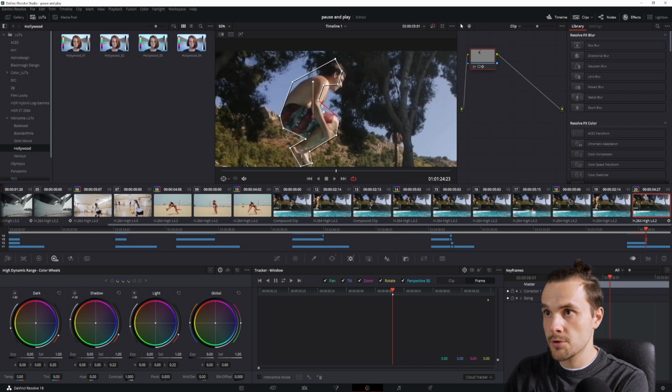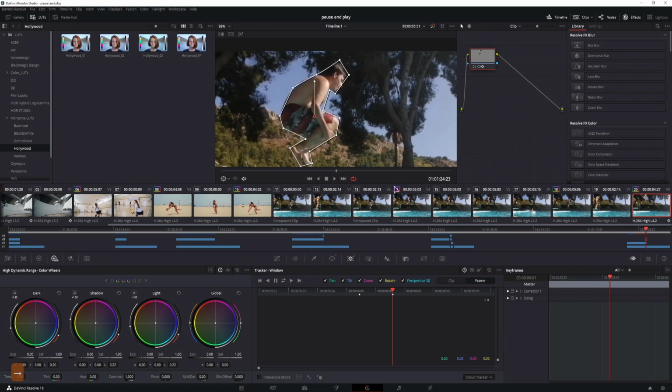Now why you have to use frame and not the clip is because if you use clip, then the mask will be the same throughout the whole clip. So just make a quick mask, go to the frame so you don't have any issues.